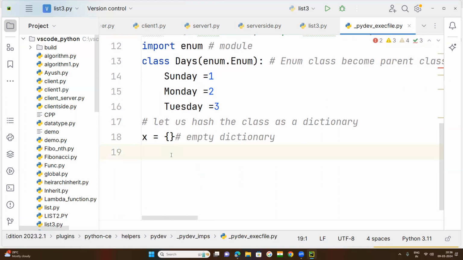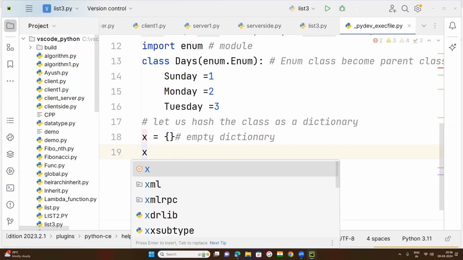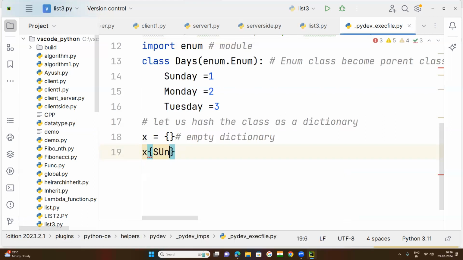Now we need to write X. X is a dictionary, so within the dictionary we need to say Sunday. This Sunday is equal to, okay, what happened?